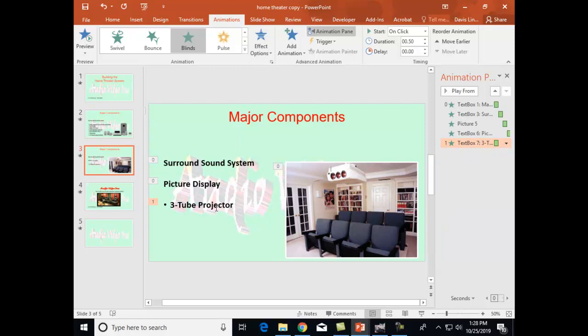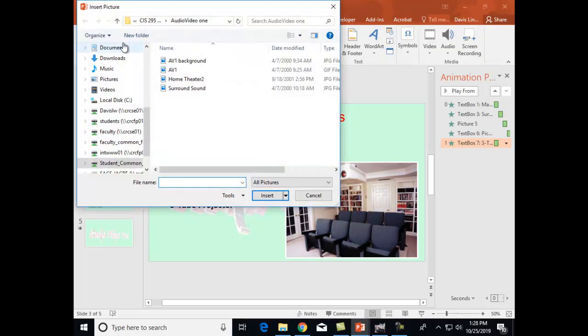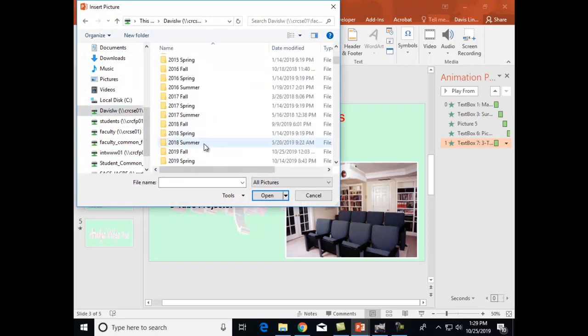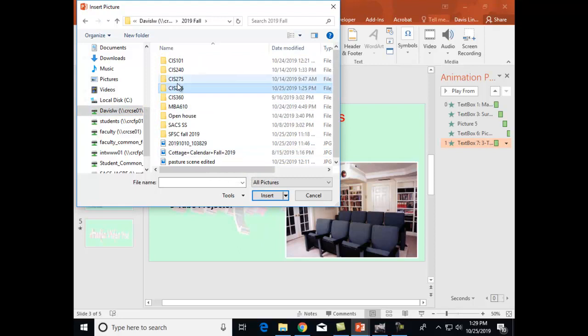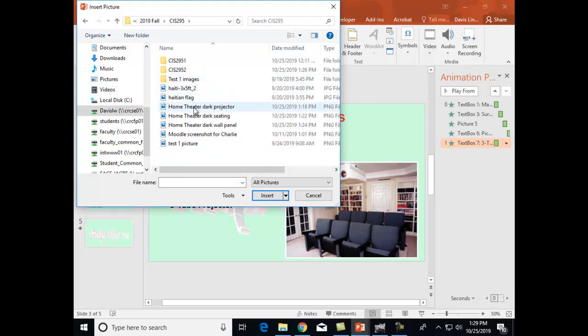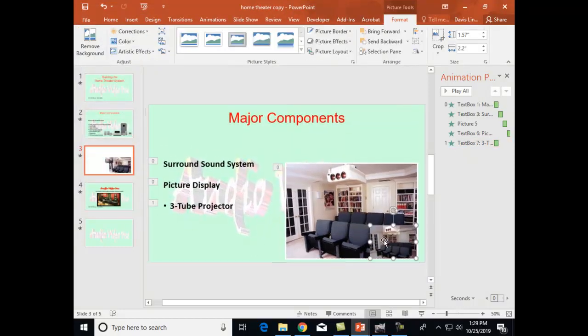Now the next part is the next image that wipes over the top of this image, which looks very similar, except it has a highlighted projector part. So I'm going to insert picture, and these images are not in the common folder. It's basically back in my folder, so let me go back and get that one out. Remember we named it Home Theater Dark Projector, so I'm going to insert that one, and I'll just drag it down there and resize it.